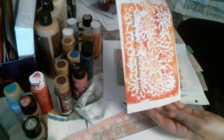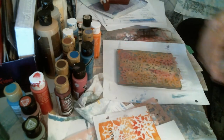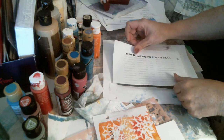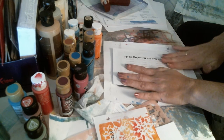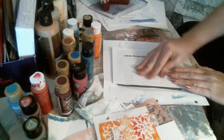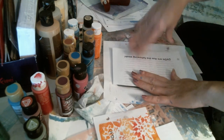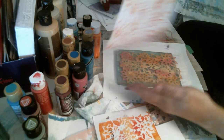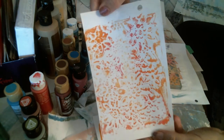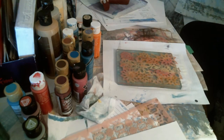Oh, now that came out pretty. Should have done it on the other side, but it still came out pretty. Let's try it on the other side. Oh, that one slipped. So. That came out really nice. You can see that. Okay, so we'll set these two aside to dry.